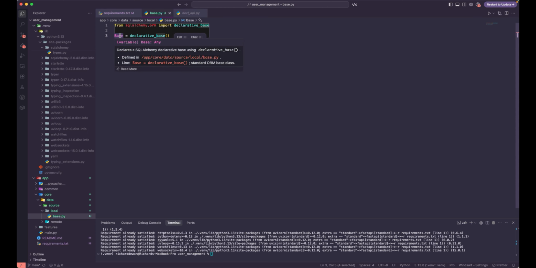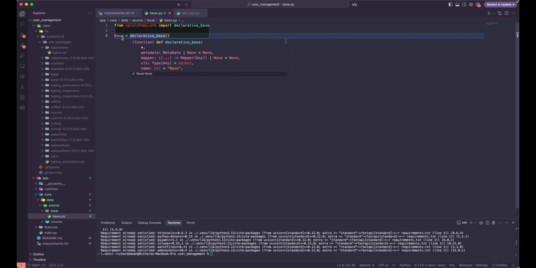Without this declarative base, we will not be able to do the automated creation of our tables having relationships with different tables, right? So to make use of those functionalities provided by the SQLAlchemy ORM, we need to make use of this declarative base. This is just the variable that we have created.